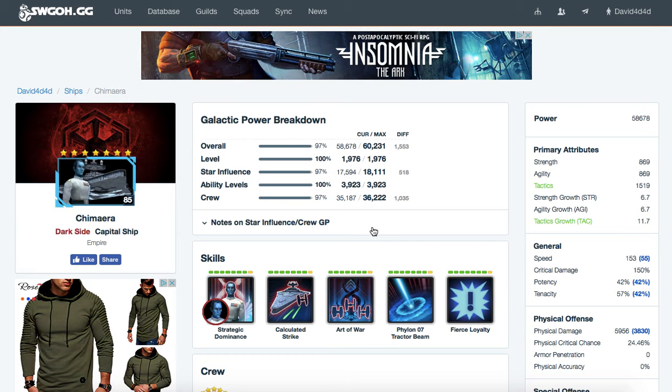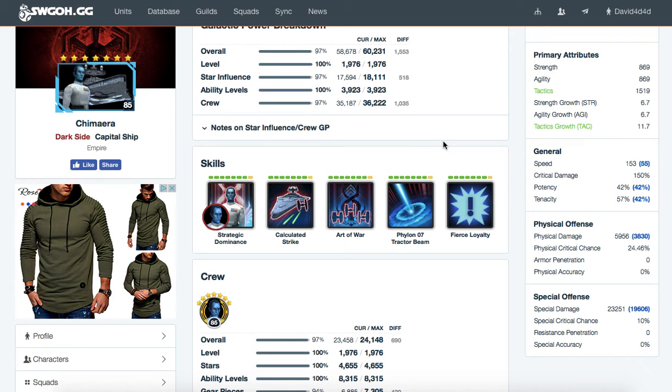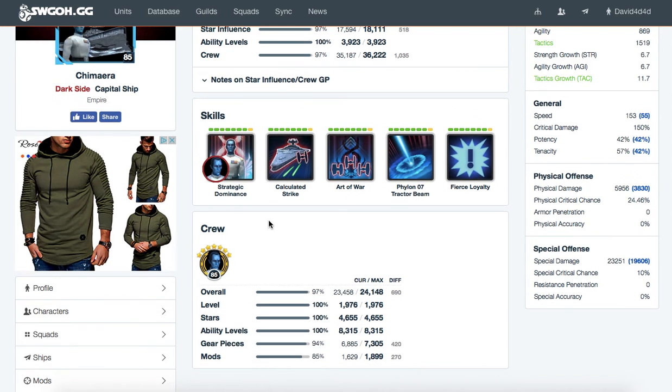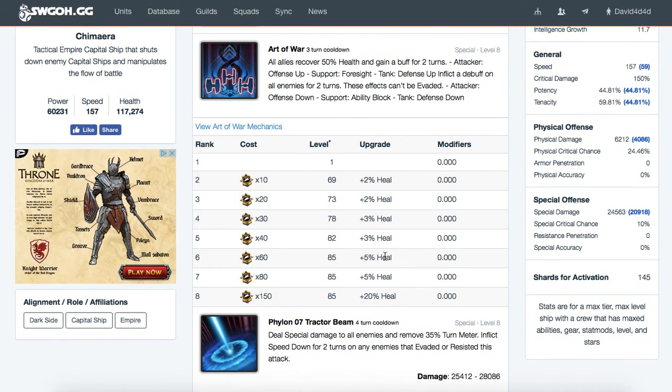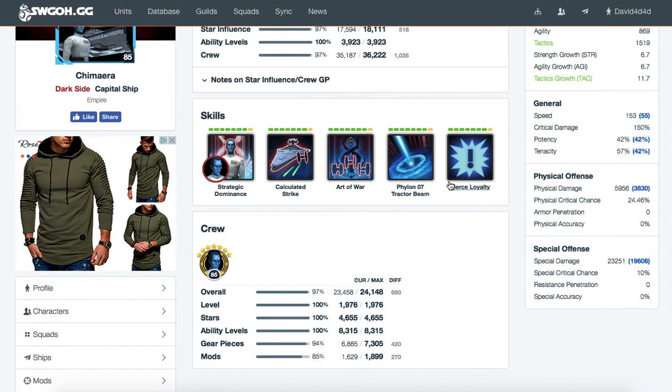The Chimaera is, in my opinion, the best capital ship in the game. So you really need to work on your rebel ships and the Phantom and Ghost in order to get Chimaera 7 stars if you don't already. And what's good with the Chimaera is these 2 abilities here. Art of War heals all of your side and buffs them in various ways with either offense on your attackers or with defense on your tanks, which is really helpful if your tank is about to die.